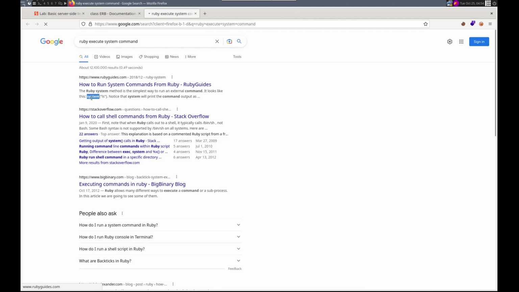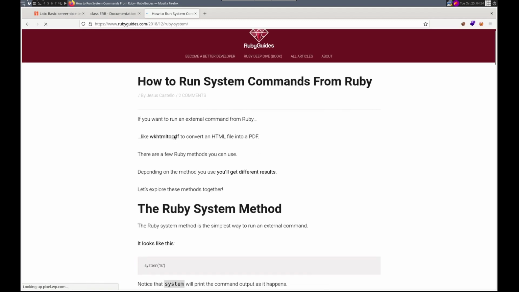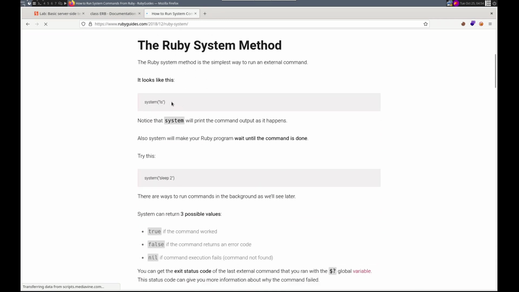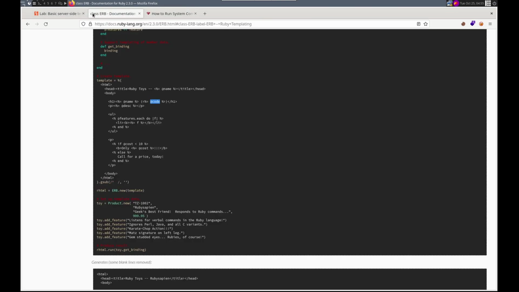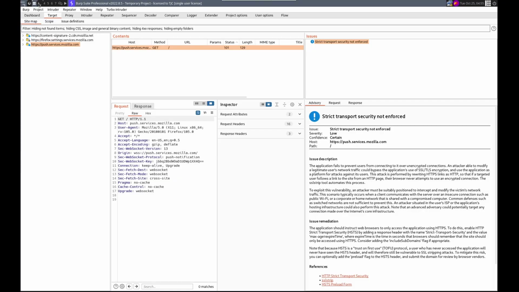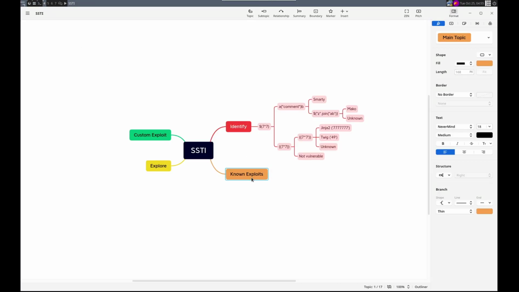And it's just system. So that's what I think we should run, or in our first one here.